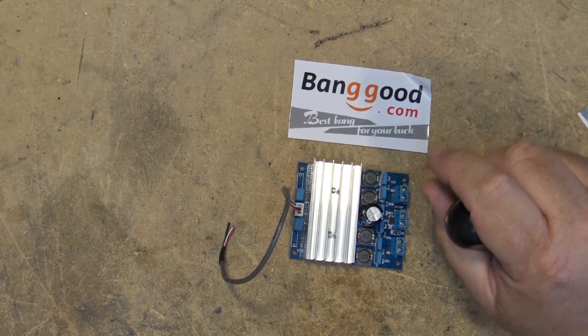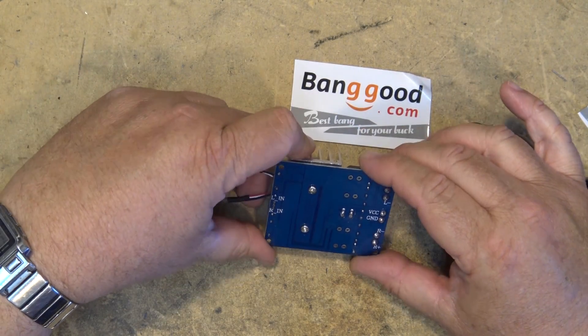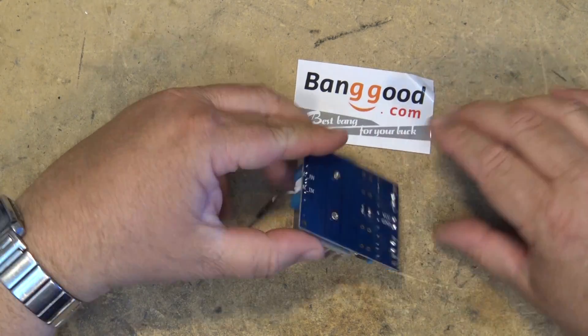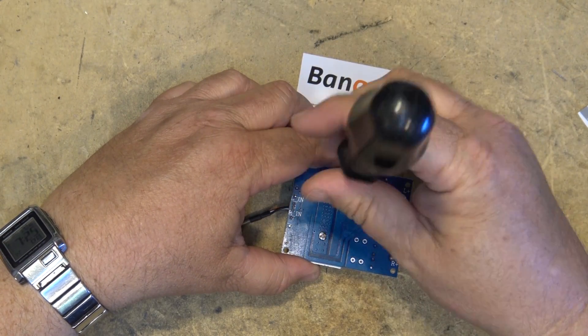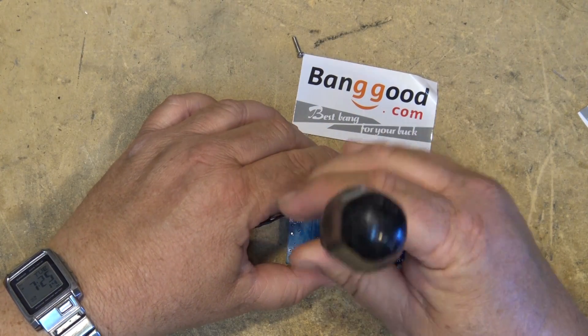This unit is not a kit, this is a complete board. It's a stereo power amplifier. You supply it with a single DC voltage, you get your left in and your right in, and your two speaker outputs. It's just a basic Class D amplifier. I want to take a look underneath this heat sink and see what's underneath there.